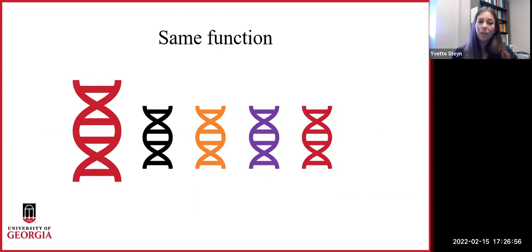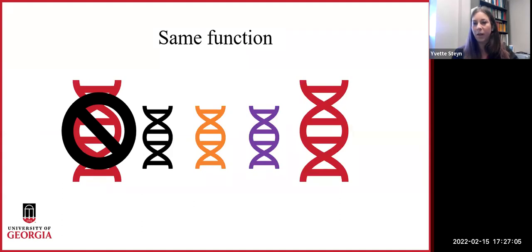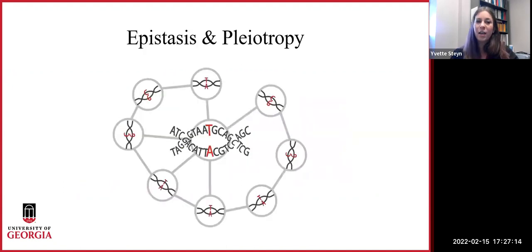Some genes have a bigger effect. One might be there and get expressed, but when it is not present or it is recessive, another gene will simply come and take its place. This has been seen in more studies where they try to silence specific genes, only to find that nothing has changed. Another big one is epistasis and pleiotropy. Some genes will have an effect on many different ones, and one gene will have an effect on another one. This makes it kind of fun and interesting because now it's not just an additive effect, it's different kinds of scenarios.